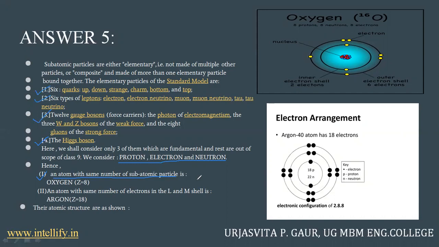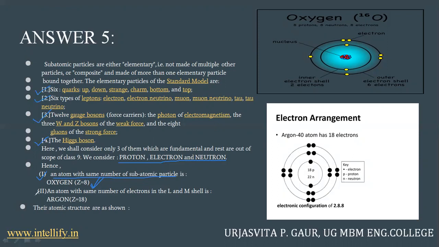And here you can refer to the table, which was the answer to the second question, which had the details of a lot of elements. From there, we can easily deduce that oxygen was one of them. Then you can also have helium, carbon, nitrogen, magnesium, and silicon. All of them have the same number of subatomic particles. You can go back and check it out for more examples.